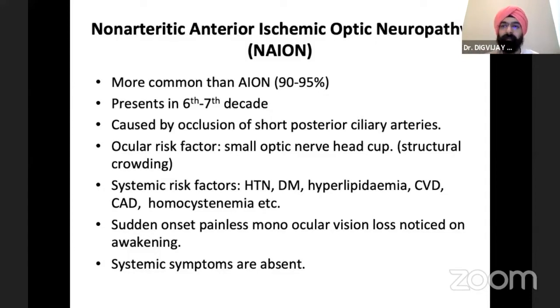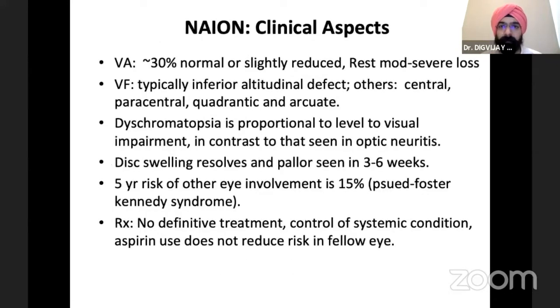This presents with a sudden painless vision loss. Typically, people describe it on waking up in the morning because there has been some nocturnal hypotension. It presents with typical clinical features such as an altitudinal field defect, and it can present with an RAPD. You'll see a disc with a segmental disc edema that could be initially hyperemic, then going into a pallor as well.